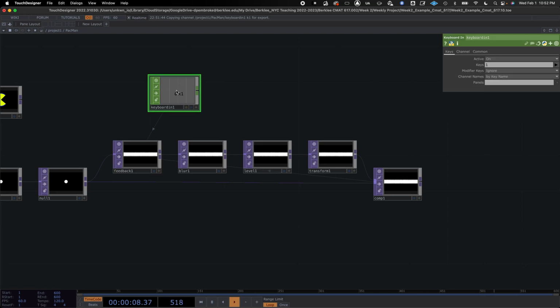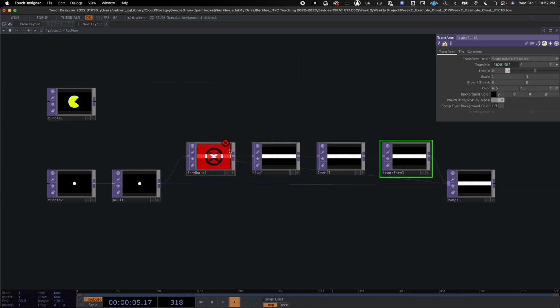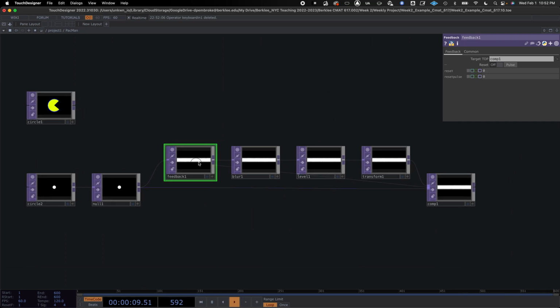So, there's a couple things that I'm going to show you, because I'm going to break the chain here. I'm going to delete this. And now we have an X over the feedback, which means this is looking for something here. And if I hit this little plus button over here, it's looking for this operator, this keyboard in K1, because that's what was before, right? But it doesn't exist anymore. So if I just right click over here or select any of this and just hit delete, then it's back to normal. Okay. So we have our thing, we have our pulse.